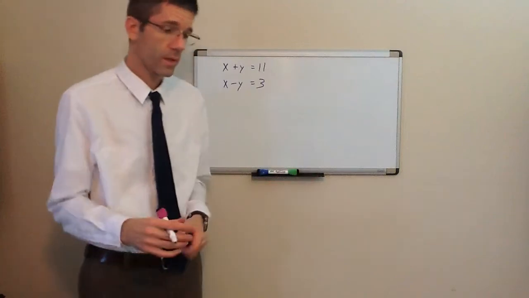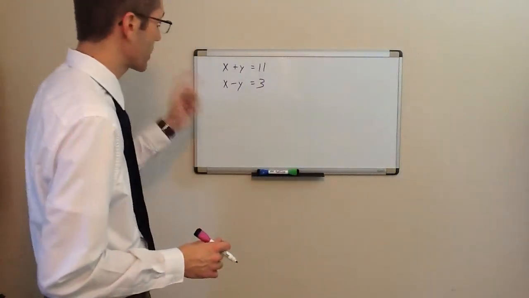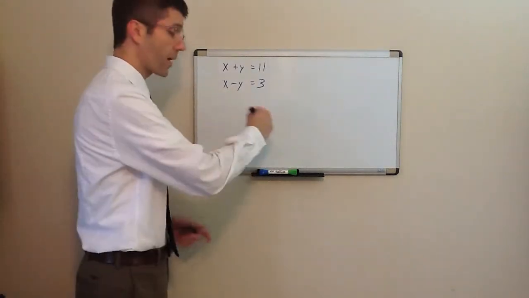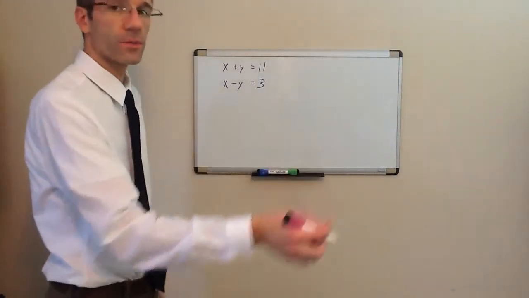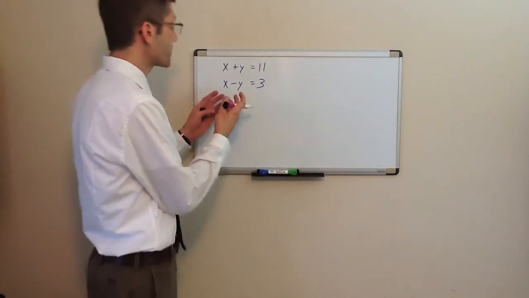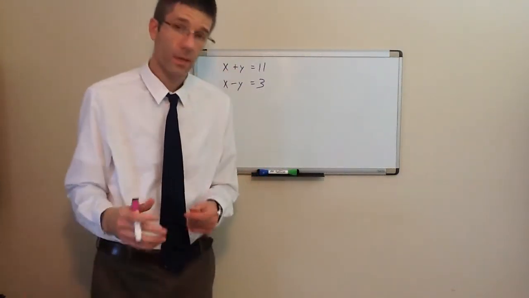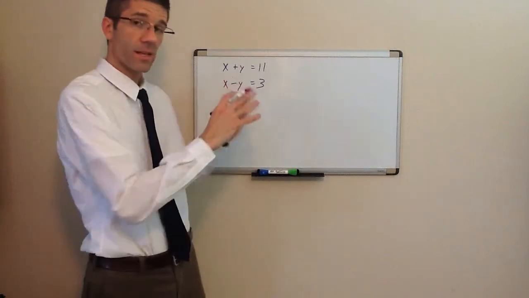So, before we get too much further, let's glance at this and realize what we have going on. In the past, we would finish this up and we'd say, oh, x equals this, or y equals this, or n equals this. Well, now, it's not just an x, it's an x and a y. We have two things going on. So, let's kind of set this aside for just a second.